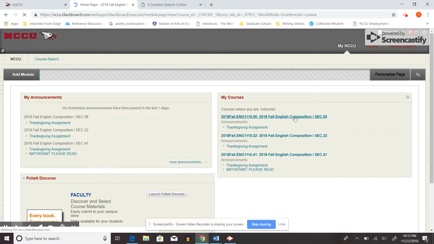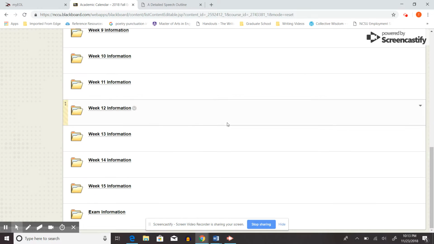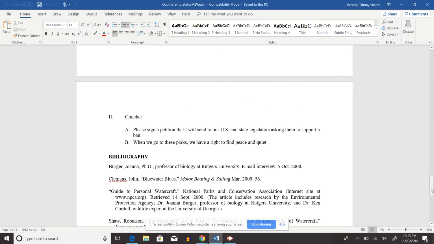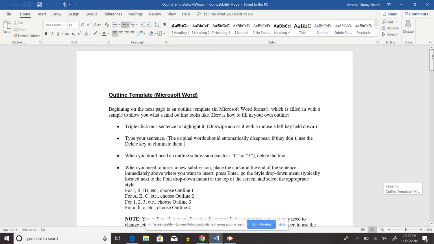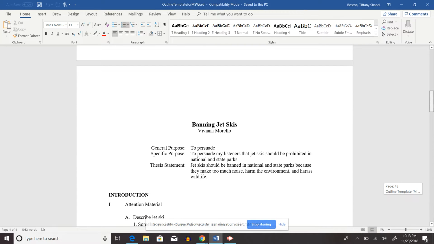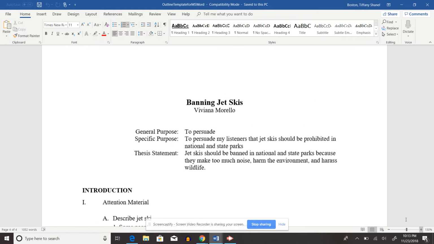All right. Once you go into your class in the academic calendar section, I have made a folder called exam information. And like I said, all the documents that I'm about to go over, I will put in here. So all you have to do is go in and look and let me know if you have any questions. The first thing that I'm going to put in there is an example of a detailed outline. I pulled this from online and just created a variation of it, but I wanted you to be able to see what it looks like.